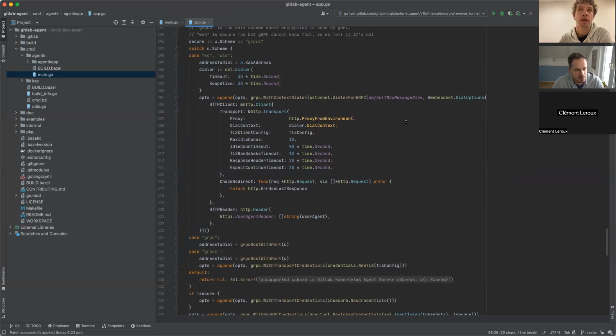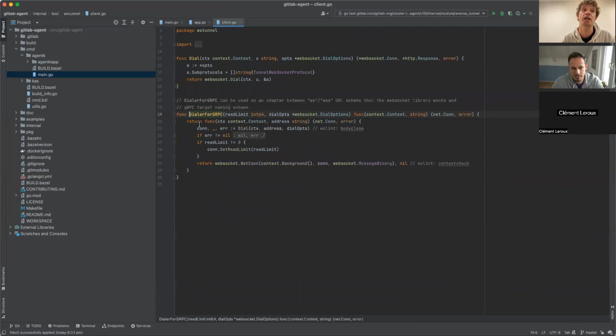There's a WS tunnel. On top of that library, and on top of that net.Conn implementation, the thing that I wrote, and this is used here, is that dialer for the gRPC thing.